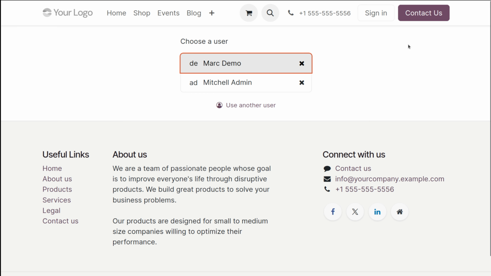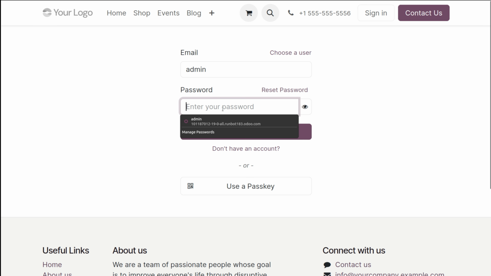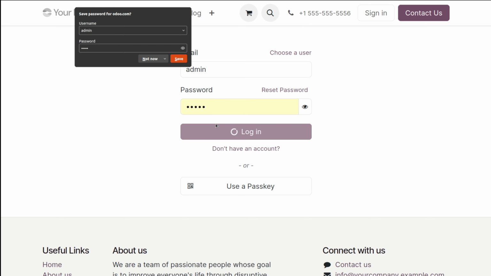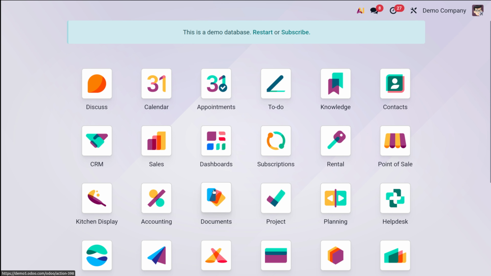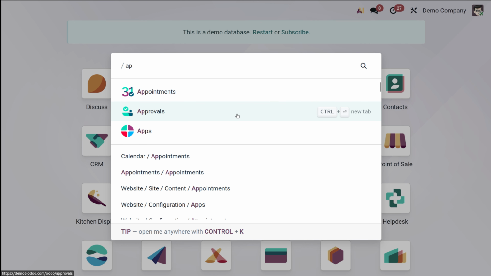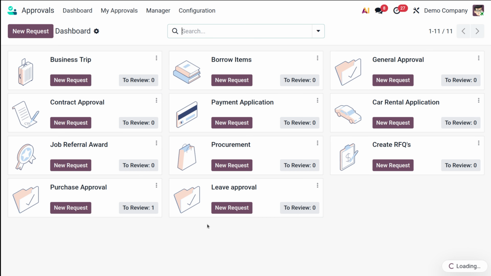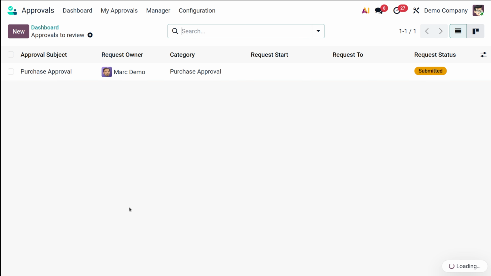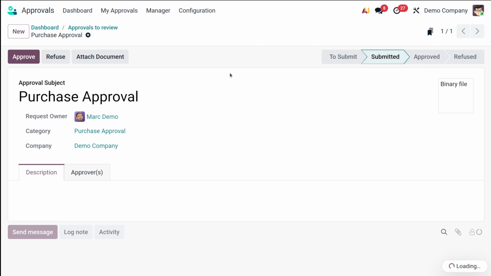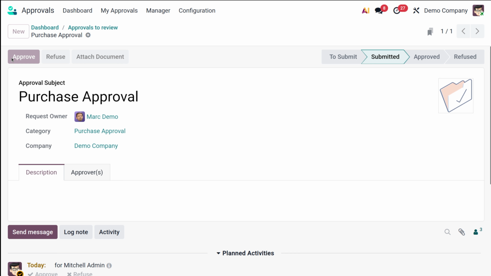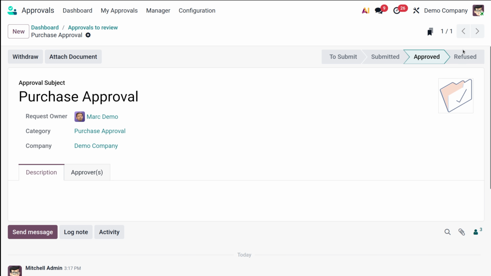Let admin be the one who is going to approve this. Now I'm going to approvals. You can see one to review in the purchase approvals, opening that. This is the one that we've just created from Mark Demo. So open it and I am approving it. As soon as I approved it, it has changed its stage to approved.